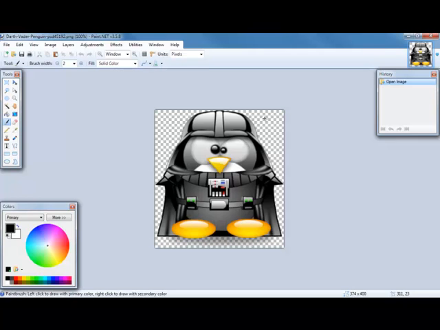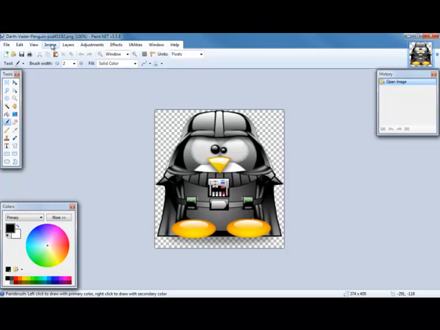These gray boxes, the checkerboard you see in the background, designate that that's transparent. That's how paint.net shows transparency. So this image is pretty good, but if I'm going to put him on my website or in my programming logic page, he's kind of big. So one of the first things I want to do with this image is resize him.